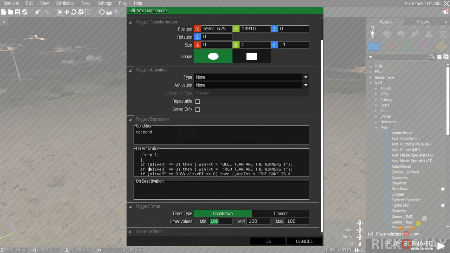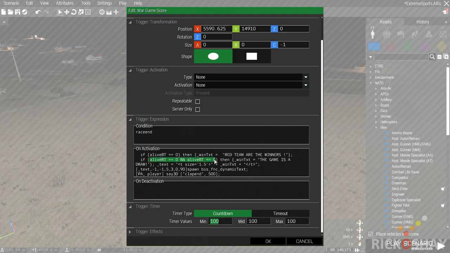And then when one of these teams has been completely annihilated, then this while loop will end, and then it will evaluate the state of the remaining units. It'll check to see if the red team are dead. If the red team are dead, then the win text has blue team are the winners. If the blue team are all dead, then the win text contains the text red team are winners. If they both mysteriously die at the same moment, maybe through grenades or whatever, then the win text will be the game as a draw.